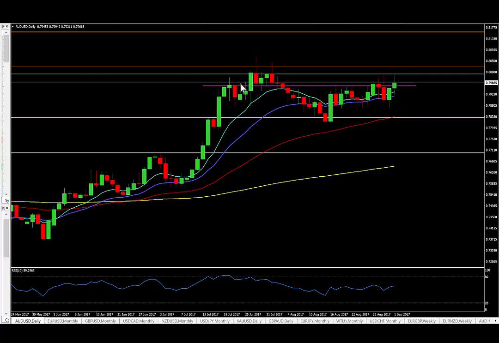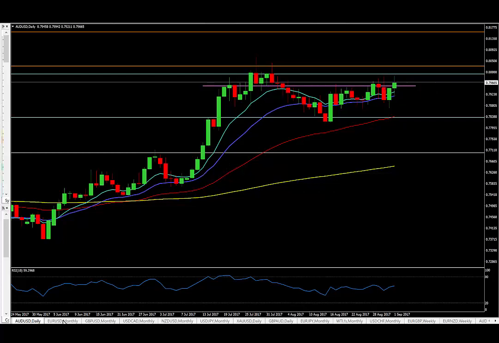We've had our first attempt to break, which failed. We're now definitely in the zone of a second attempt. You could argue that was this one here, but it definitely looks like it wants another go. So we're on our sort of, I wouldn't say our last chance, but we need to break through on this one. And if it takes too long, then we could see a bit more of a bearish sell-off for this particular failure if we don't break through the 0800 level.